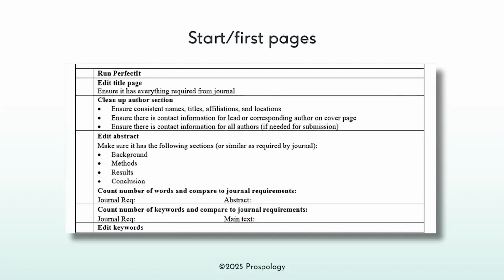The next page is often the abstract, which may be structured and look like what I show on the slide, or maybe unstructured, which is essentially a paragraph. If they're structured, they may require the sections to have specific titles and information included within each section, which may or may not match what I have here. But if they don't specify, I can add this for my author as a starting point.